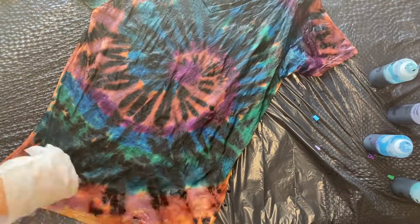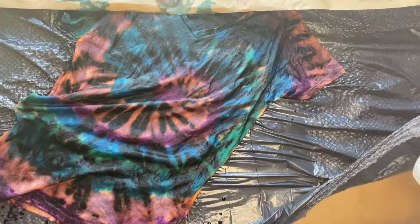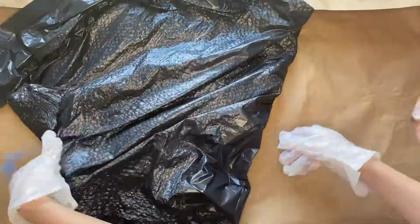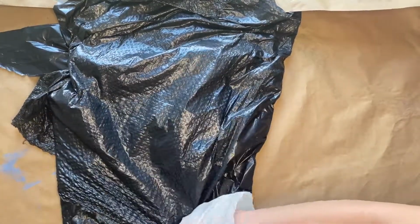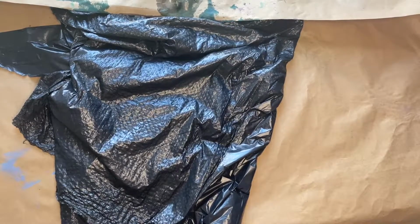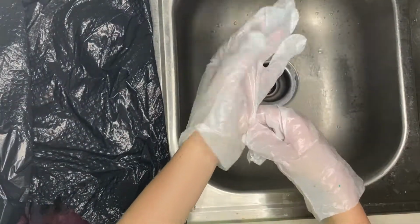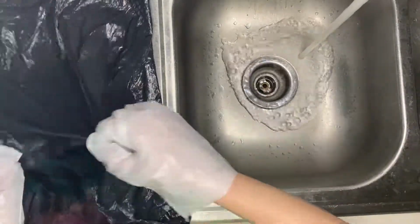Once you have covered the shirt in dye completely, you will then take the trash bag and wrap it around the shirt. You can tie it if you want, or just tuck it around the shirt. The packaging on the dye says to let it sit for 6 to 8 hours. I am going to let it sit even longer just so the colors are a little bit bolder. So I let it sit for about 12 hours. And then I took it out from the trash bag, put my gloves back on, and then rinsed the shirt out in some cold water.